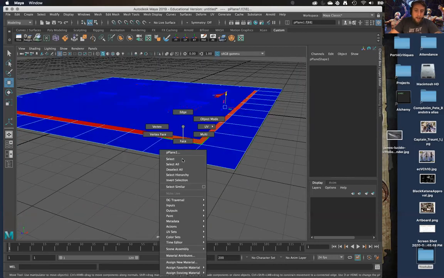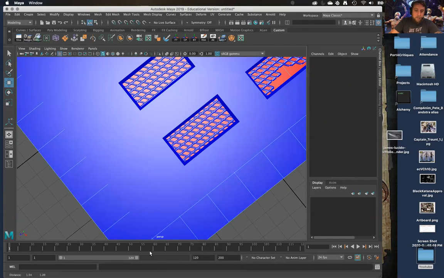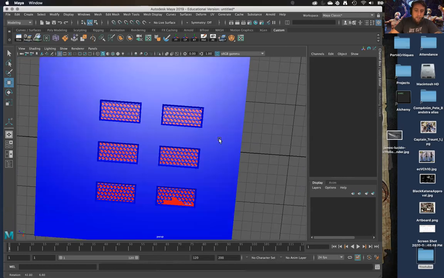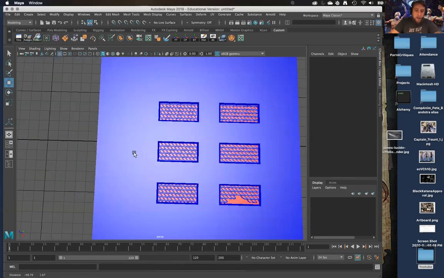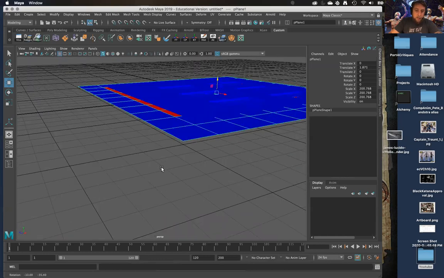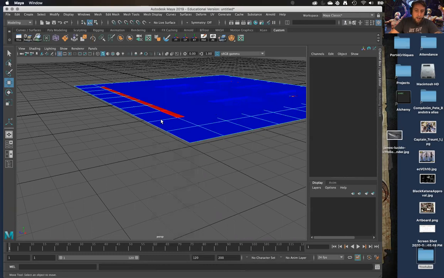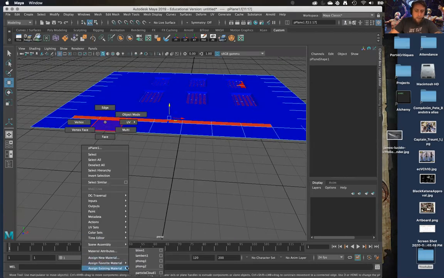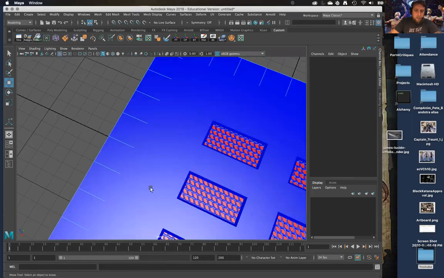So let's put that guy on blue as well. There we go. So I shouldn't really be seeing any reds on the edges there. Just be careful with that. You may need to move some geometry around, okay? These guys are probably not going to do that either. There we go.